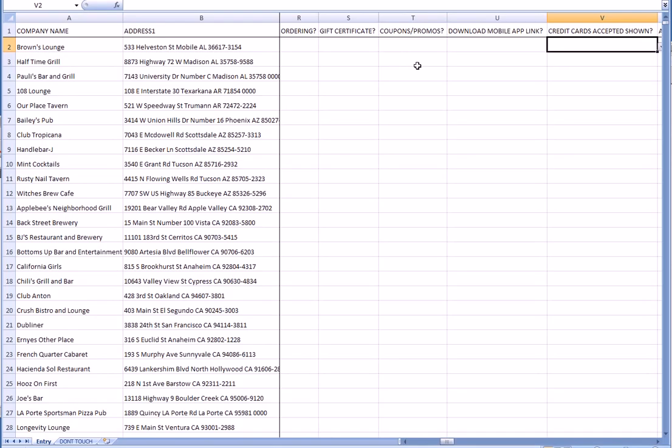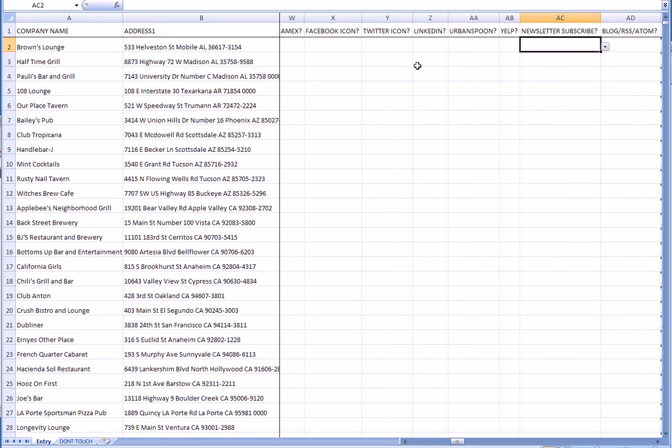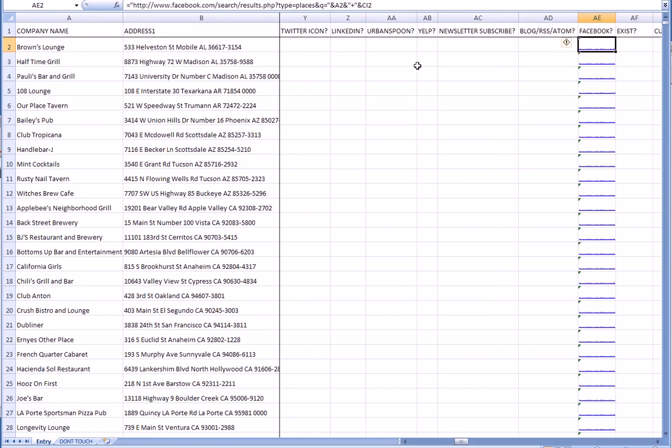Which credit cards are accepted, and is that shown on the website? And if the credit cards are shown, is American Express accepted? Is there a Facebook icon on the website? Is there a Twitter icon on the website? A LinkedIn icon on the website? Urban Spoon, Yelp? Is there a place for subscribing to their newsletters? Is there a place where they hyperlink to a blog, an RSS, or an Atom feed?